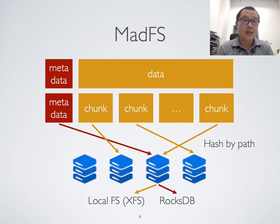MetaFS follows the overall architecture of GeckoFS. They both are based on hash-based metadata and data distribution. As you can see from the figure here, the metadata is stored in the machine calculated by hash value of file path. The file data are chunked, and each chunk is stored in the machine calculated by hash value of the file path and the chunk index. This design does not have the metadata bottleneck problem in traditional distributed file systems. Usually, in Lustre, GPFS, or other file systems, a relatively small number of metadata servers are used. From the recent IO500 list, it is obvious that the metadata bottleneck will be the main performance blocker. WekaIO and DAOS all have similar designs of using no dedicated metadata servers.